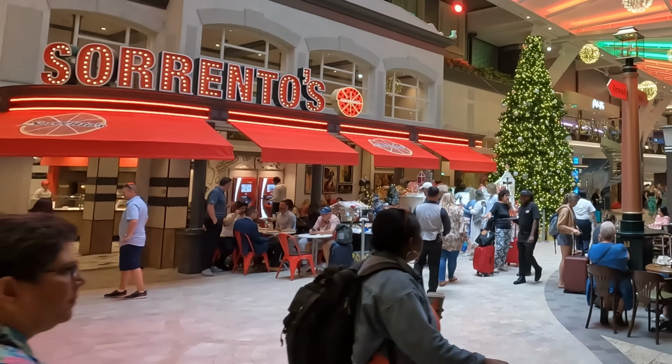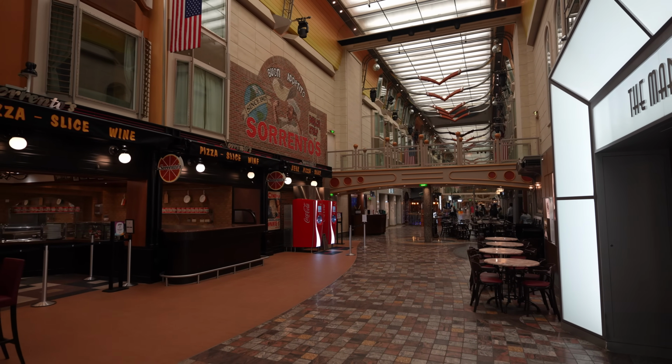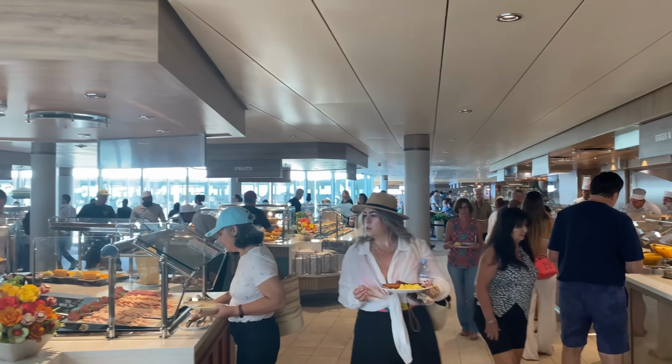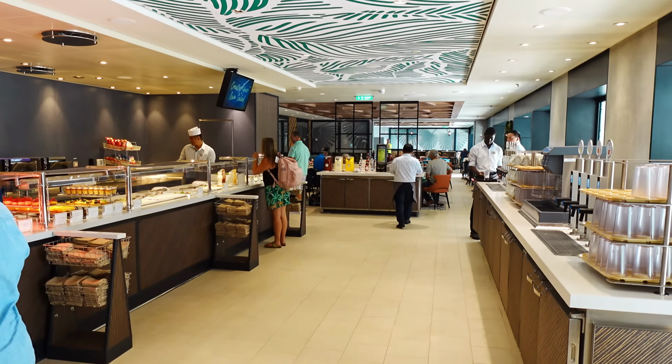Now, I know this isn't really food, but it kind of goes along with that. And that's the drink package or the drink refills. So if you get like the soda package, you might find that the freestyle machines can be a little lacking when you go to look for a refill. Not to mention if you do find one, there's probably going to be a long line. I would say Royal Caribbean definitely needs more freestyle machines around the ship to help alleviate some of this congestion. Overall, you'll find plenty to eat, and the quality of the food is good, but if you're looking for a huge variety of included dining, Royal Caribbean isn't the best in that category.